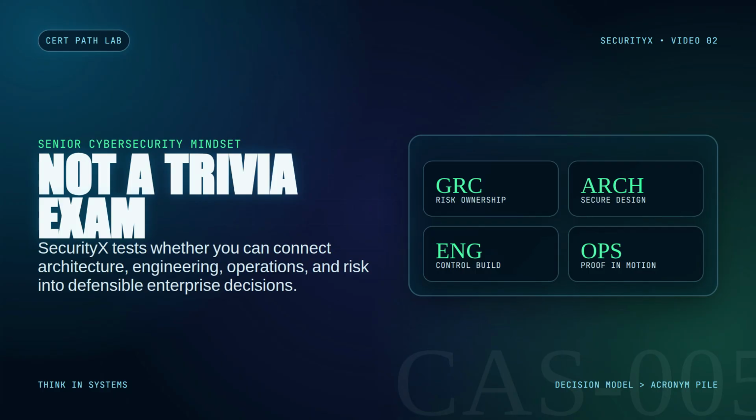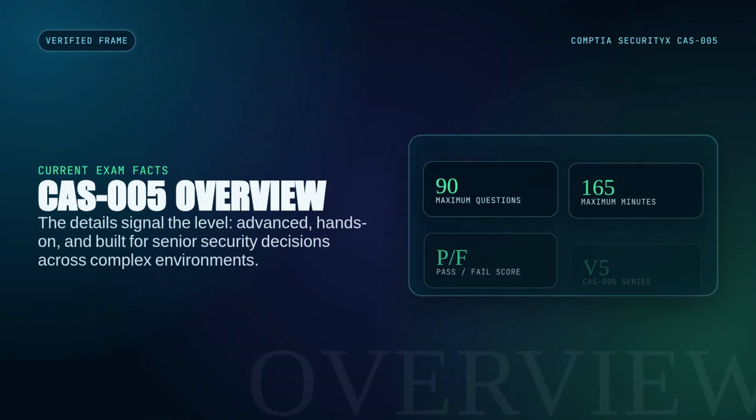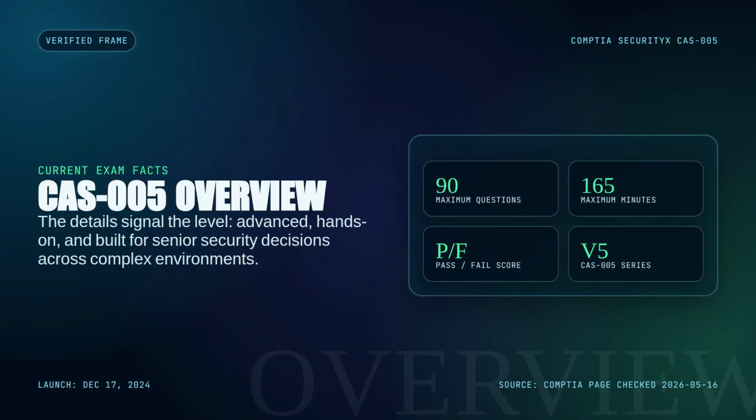It wants judgment. The official CompTIA SecurityX page positions the certification for security architects and senior security engineers. It describes skills around designing, implementing, and integrating secure solutions across complex environments, using automation, monitoring, detection, and incident response, and applying governance, compliance, risk management, and threat modeling across the enterprise.